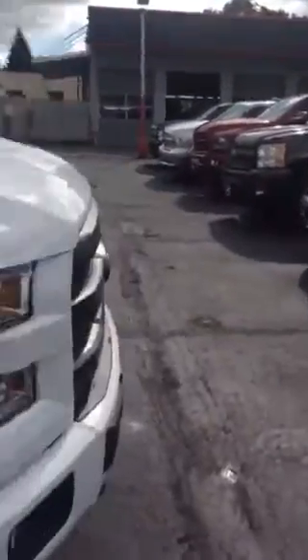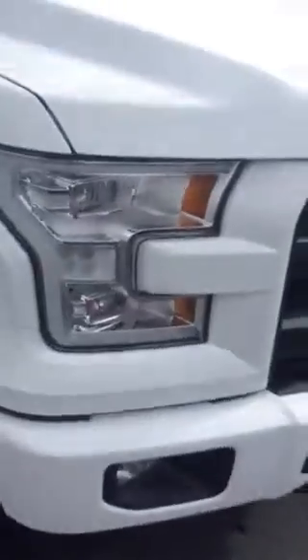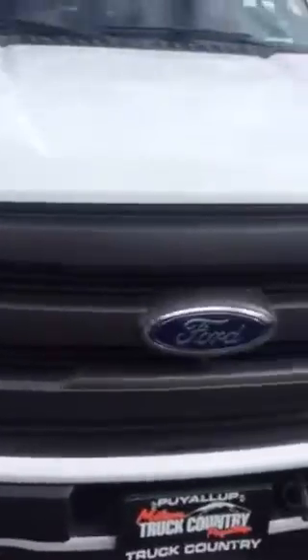FX4 package. The wheels are in really great shape — no curbing. The paint's in fantastic shape all the way around. We've got one little spot on the trim that we've got to fix — not a big deal. Other than that, this is a beautiful truck. Come on down and get it before somebody else does. Thanks, Steve.